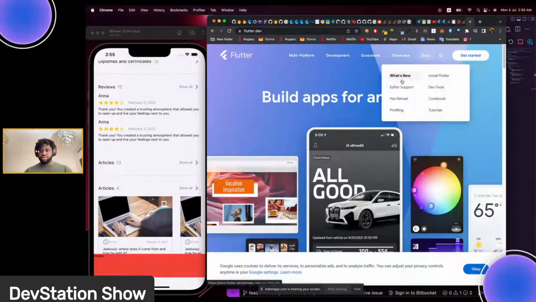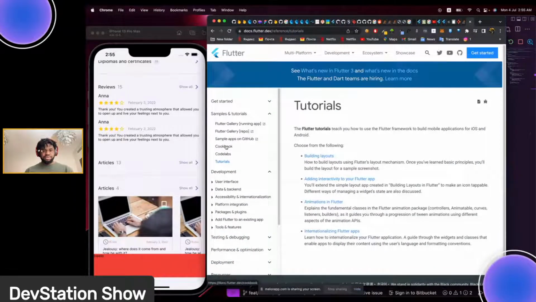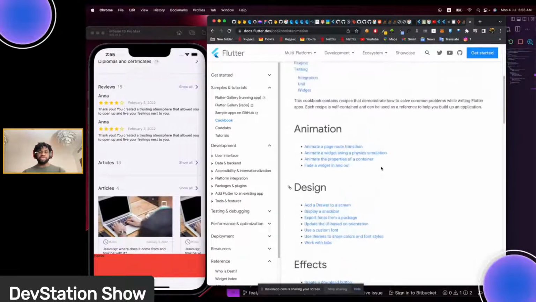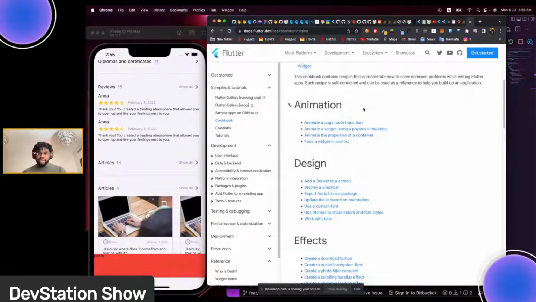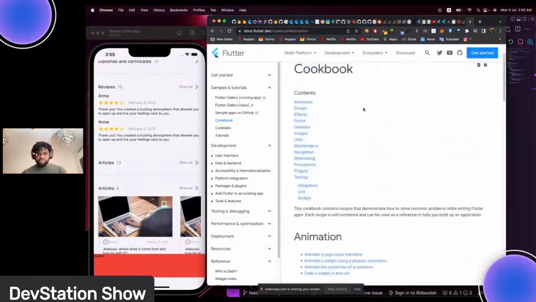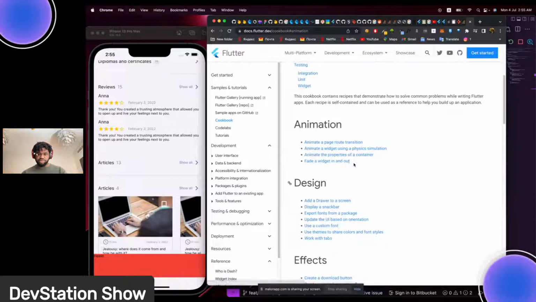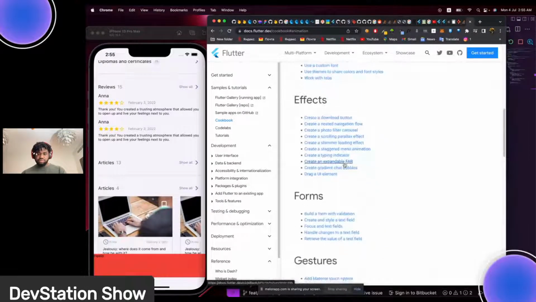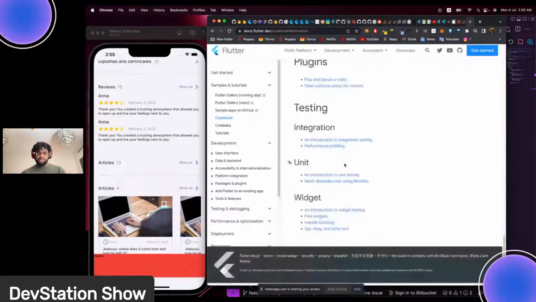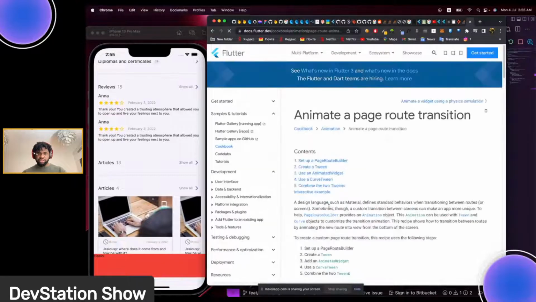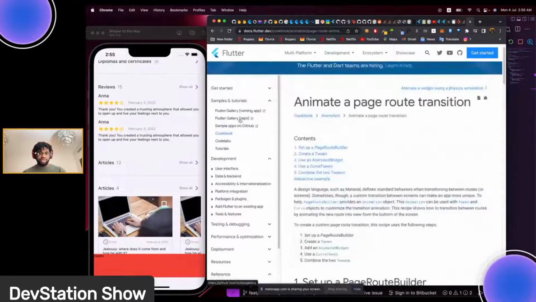I go to cookbook, animation. Start with animation parts, animate a page route. Start learning more about animations. Wait, this doesn't look like the beginning part of it. I'm trying to see if there's the beginning part of learning animation in Flutter.